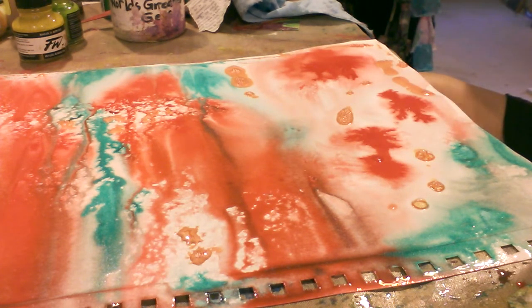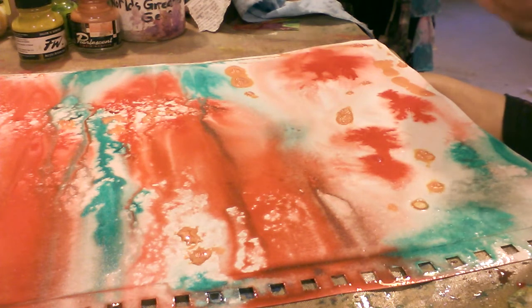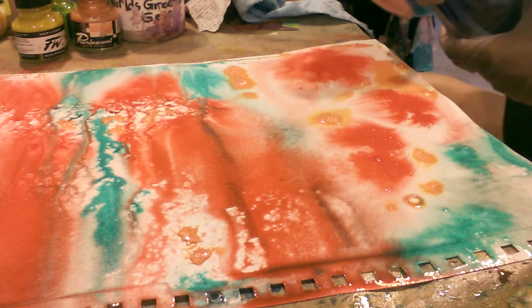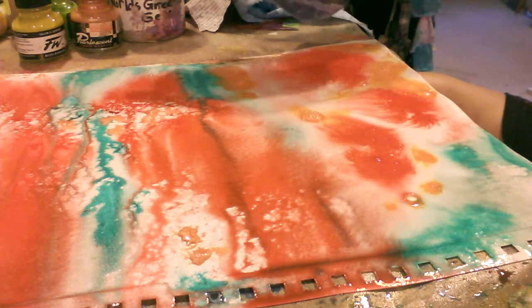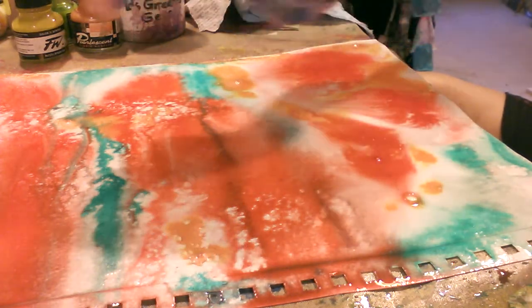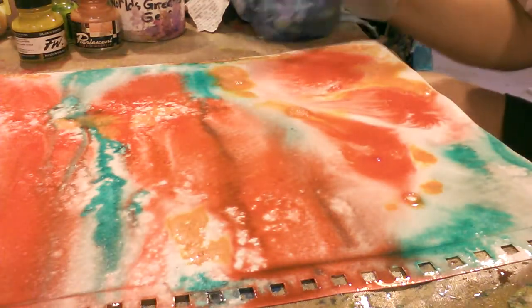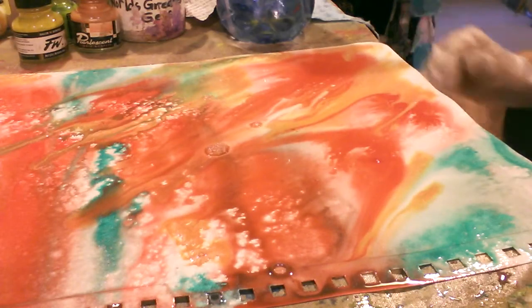Okay. So anyway, what I've done is, as I go along, I see if I need to match some colors for the other side of the page. And if you don't know what a spread is, when you've got two pages and they're side by side, that is considered a spread. And so these colors really look pretty cool together. Roll it a little bit. Get something else going here.